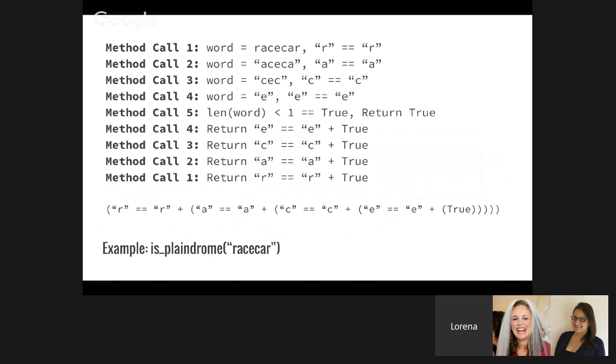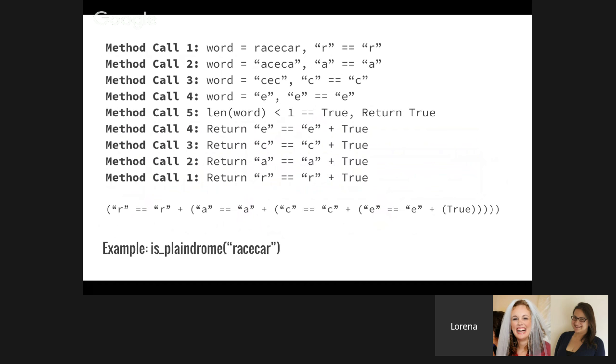And true plus true is equal to true. So that's good. Another way perhaps you can think about it, if you're a fan of looking at things all at the same time, is a little bit like order of operations. It's like I've rewritten the method calls beneath to read as order of operations. So in this context, start with the innermost parentheses and evaluate from the inwards out, right?